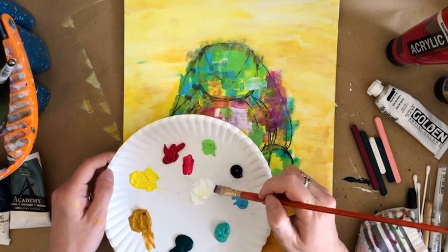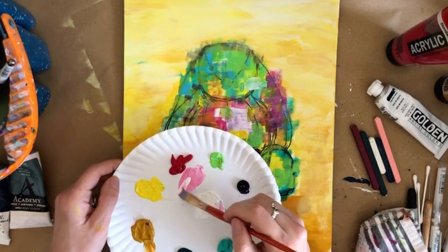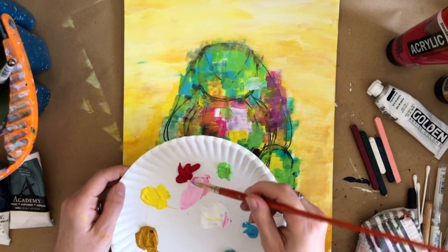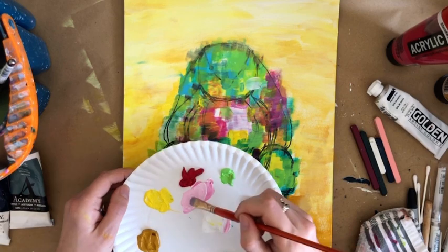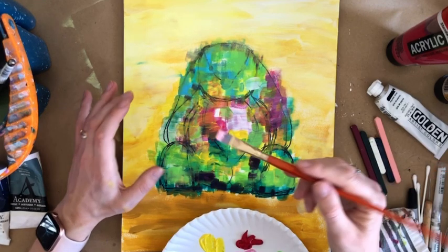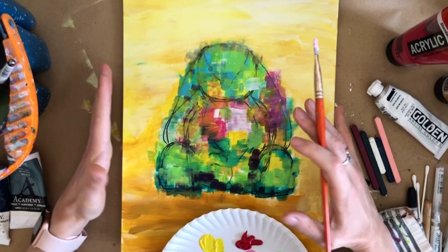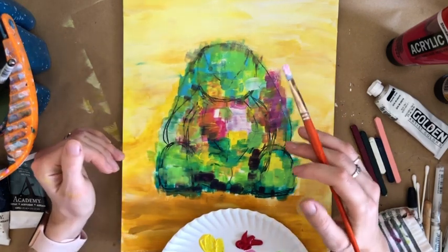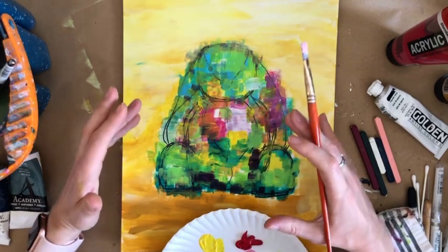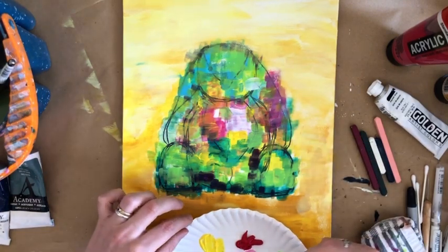So I'm mixing this very light pink. On the lines, if you feel like you wanna make them a little darker, if you worry you cover them too much, you can do that now, or you can do that at the end, or you can do some of the lines now and then at the end.